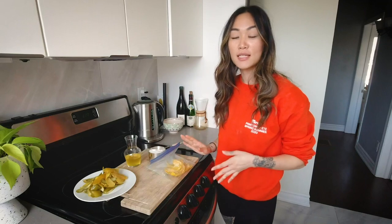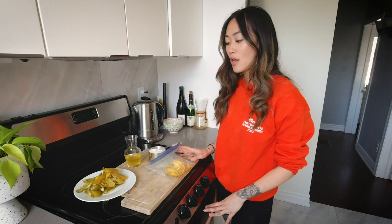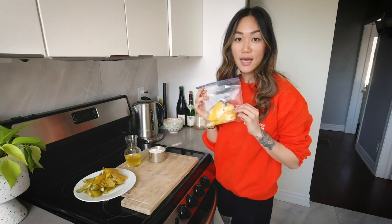I just wanted to walk through with you guys how to make a really simple cocktail ingredient, and it's something that we're going to be using in our cocktail later on. It's called oleosaccharum and it's essentially just sugar and oil. So if you have any sort of citrus, say you've juiced something or used it in cooking, save all the zest.